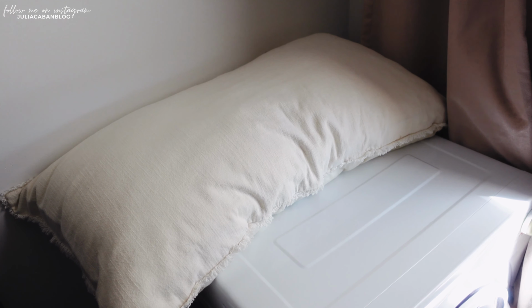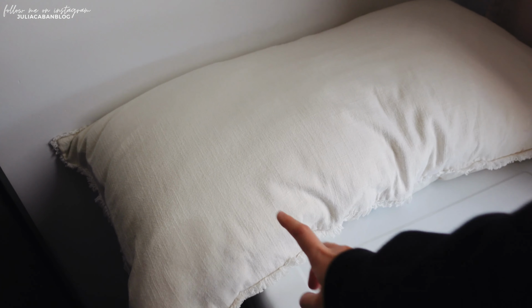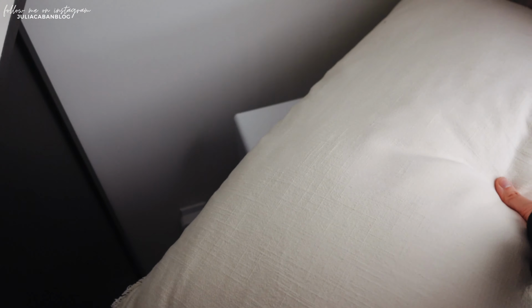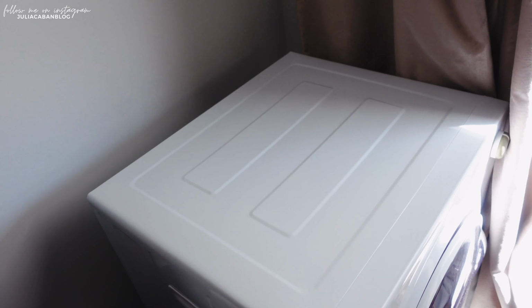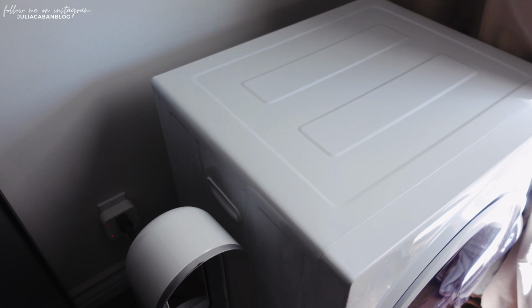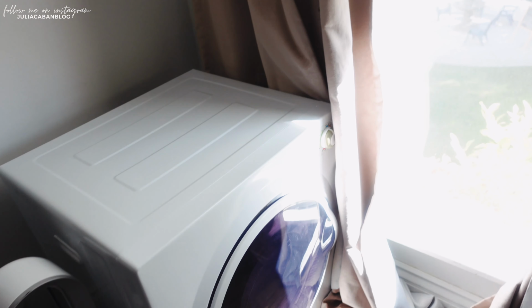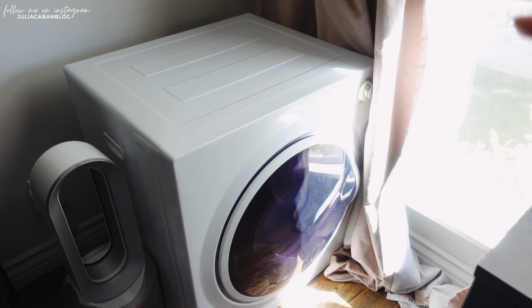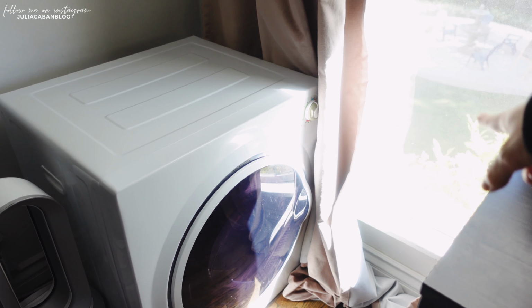So I'm gonna disconnect my portable dryer to show you how I set it up, and I usually store my pillows on it because I have a very small bedroom, so this is actually a cool storage space. Of course I take it off before starting the dryer next to the window. I would definitely recommend you put it somewhere around the window so you can vent it out of the window.